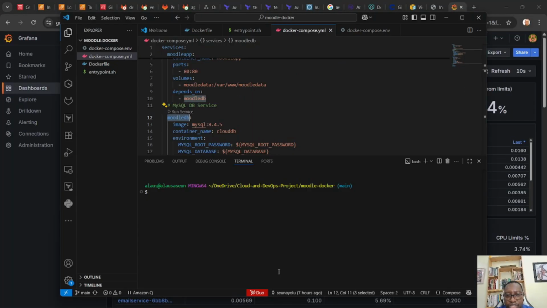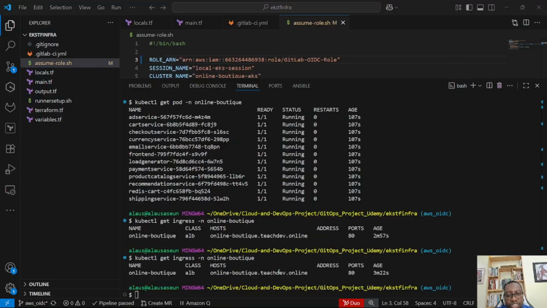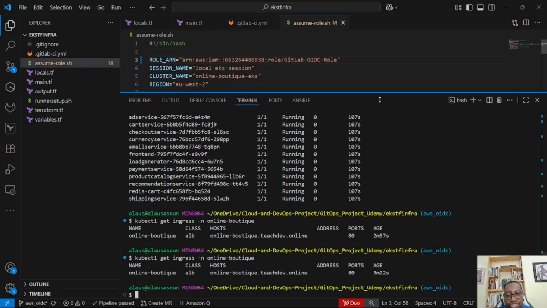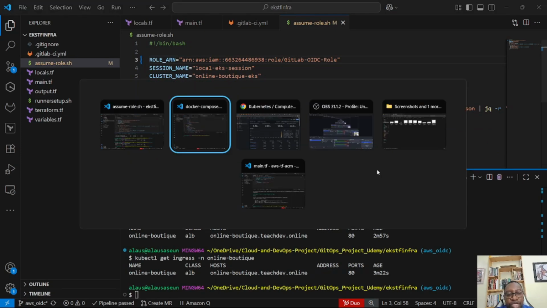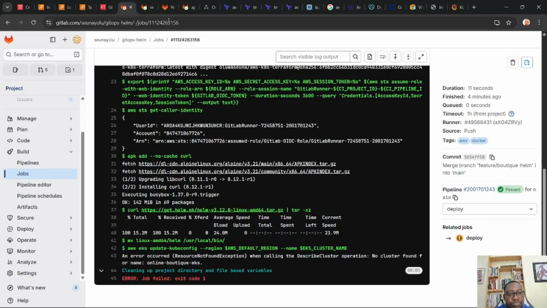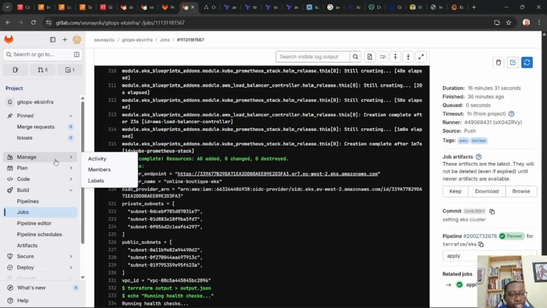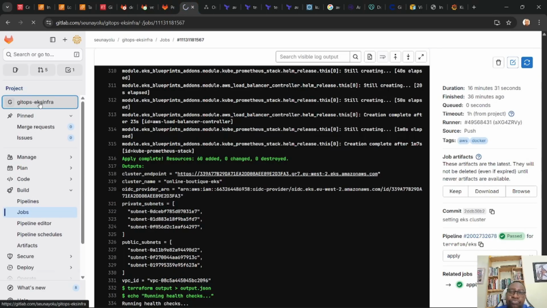Okay, so why does it not have an address? What could be the issue with that? All right, so let's troubleshoot this together. I think I know where the problem is, but let's look at it together.